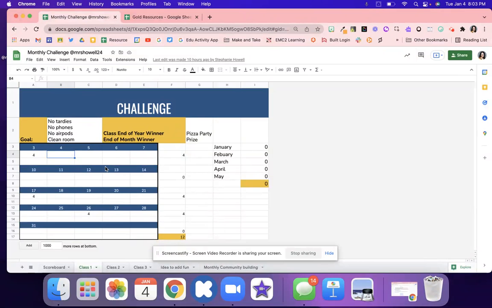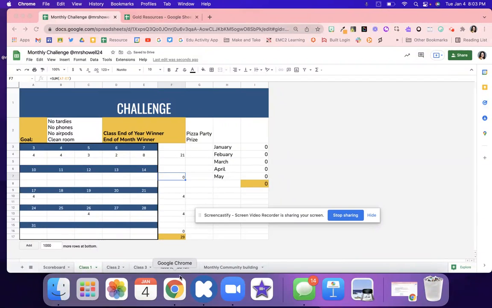So today I'm going to say my students got 4 points. So now they're at 8 points total for the week. Let's say tomorrow they only get 3. And then on the 6th, they get 2, and so on. Let's say Friday, they get 8, though, because sometimes I might try to add some fun challenges within this challenge.